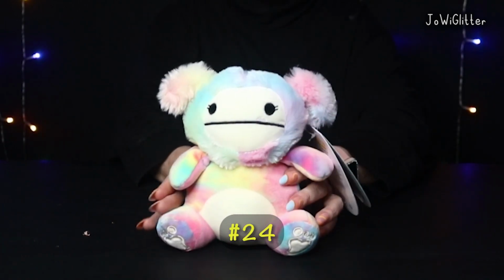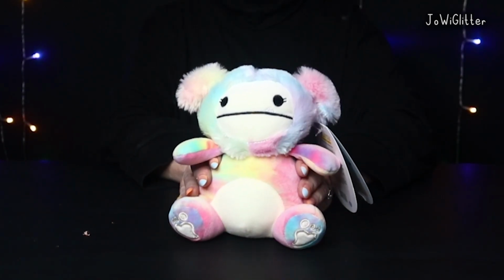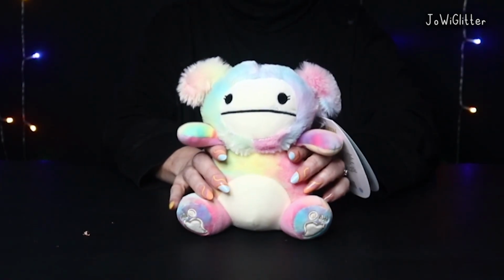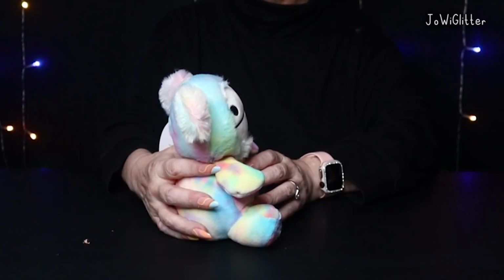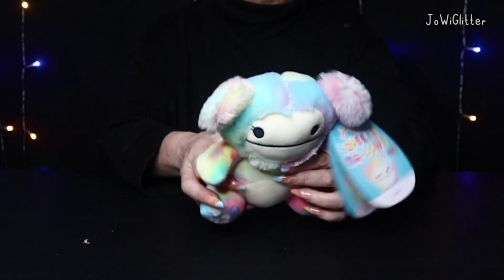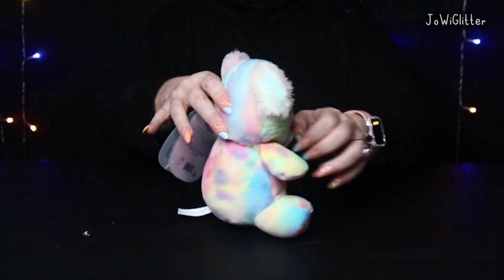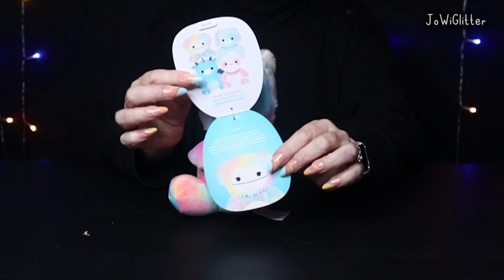And we have another Zaley, but this one is a Squishmallow. I think this is my first Squishmallow. And I remember going, do I really want her? But I do, because I want, like I said, all of the Bigfoots and the Yetis. They are my main collection. It says only at Target, so I'm assuming she was only available at Target, but she's so cute. And I want to squeeze her. Quick turn. And look how big this tag is. It's humongous.